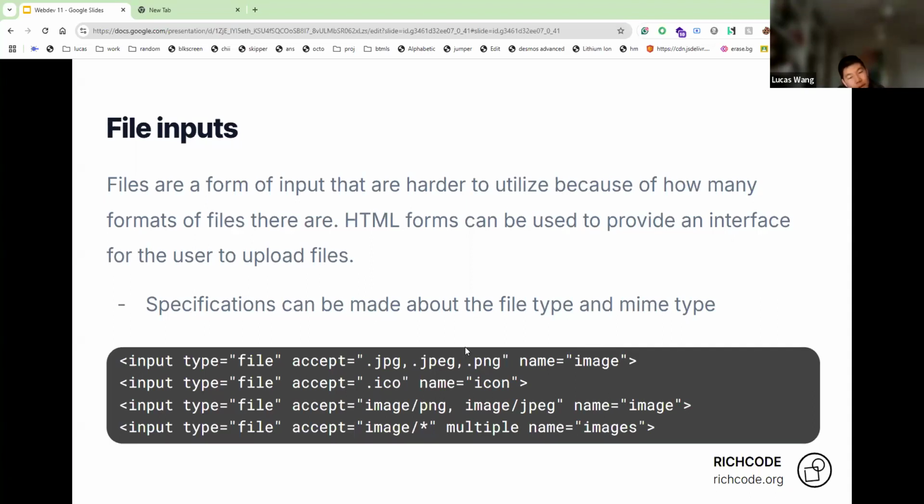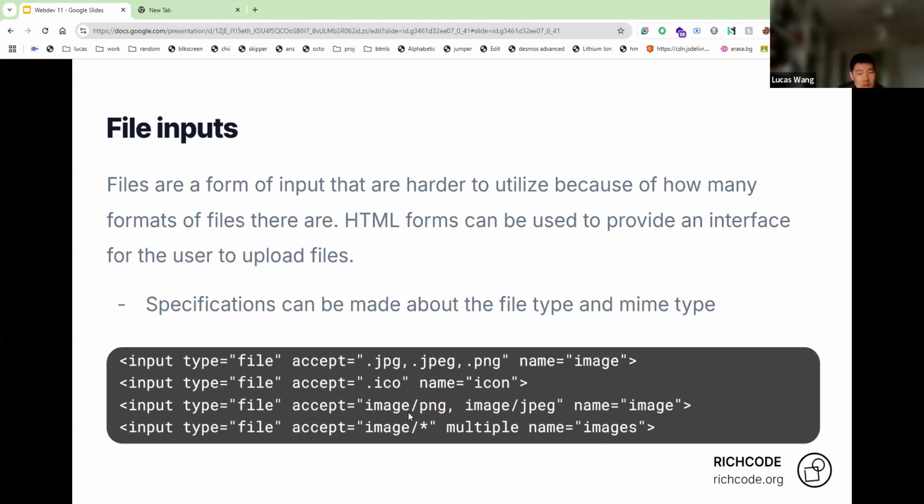So basically, the accept allows you to filter the user's file system and say, I want A, I don't want B, I want C, I don't want D, and so on. You can also filter it by its MIME type, which is basically a sorting system for files. Dot PNG files will be image/png.